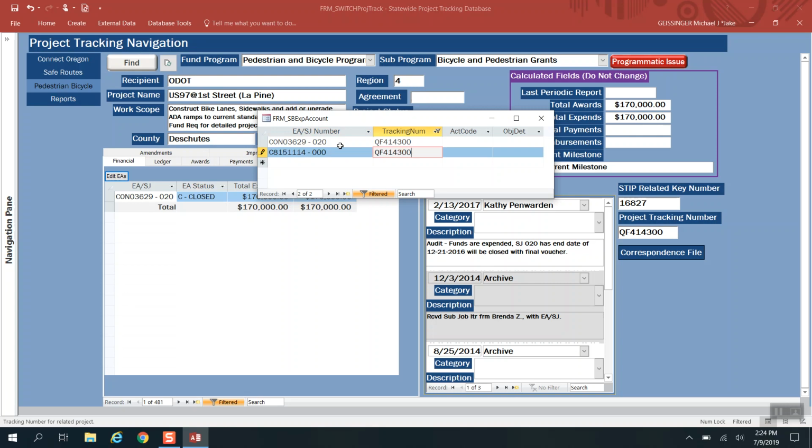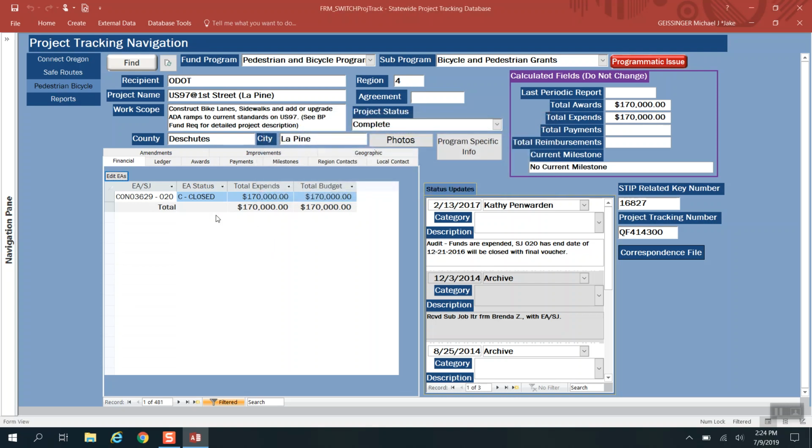So we're going to do a couple of things here. First, we're going to put a typo in the EA, and then we go ahead and close this window. Now you'll notice it doesn't appear, and you might think to yourself, I guess that didn't work, but you just need to refresh the project. You can either do that here by clicking on the refresh button, or you can navigate away from it and then come back.